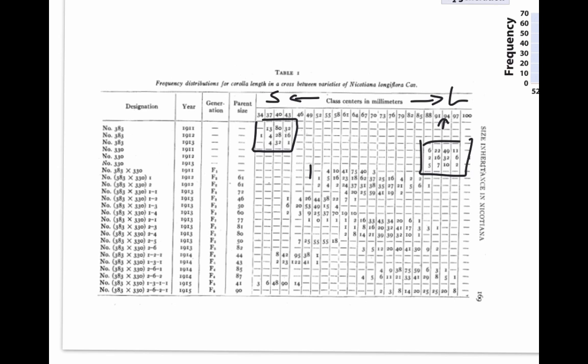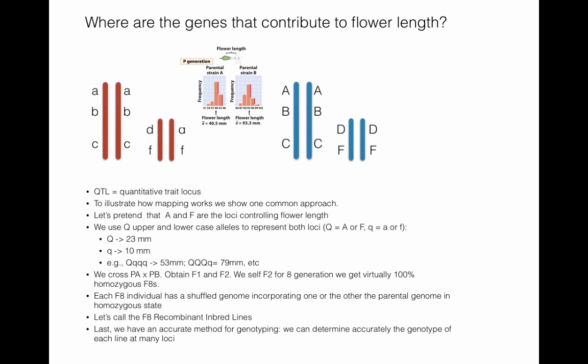Here is parent 2. You can see the mean phenotypic values, about 92 and 40 for the 2. Here's the F1s, and then through selection for short and selection for long, we arrive to F5s that have very similar means of corolla length as the two parents. So this tells us that there are genes controlling this trait. The appropriate allelic content of this gene can be selected. Now, where are these genes? So we are going to use this material to illustrate how QTL mapping can be done.